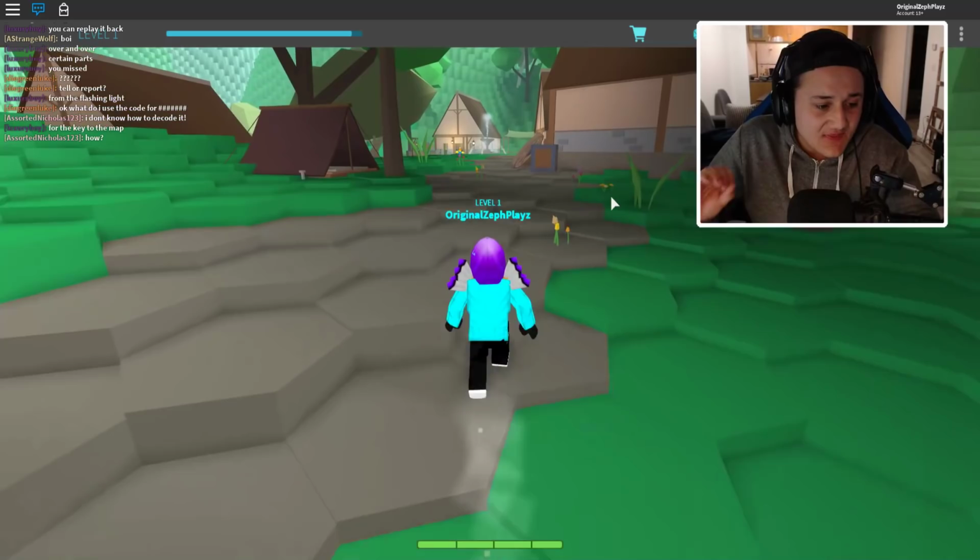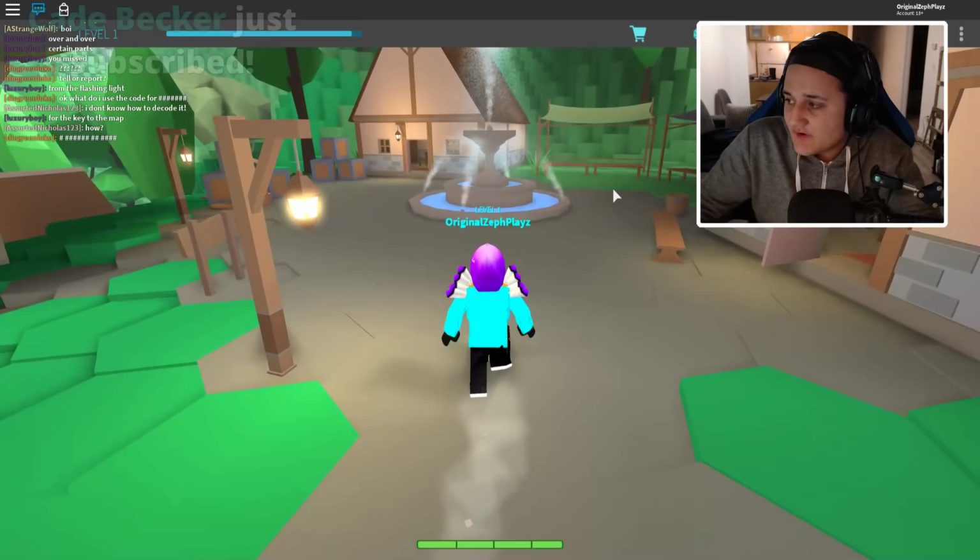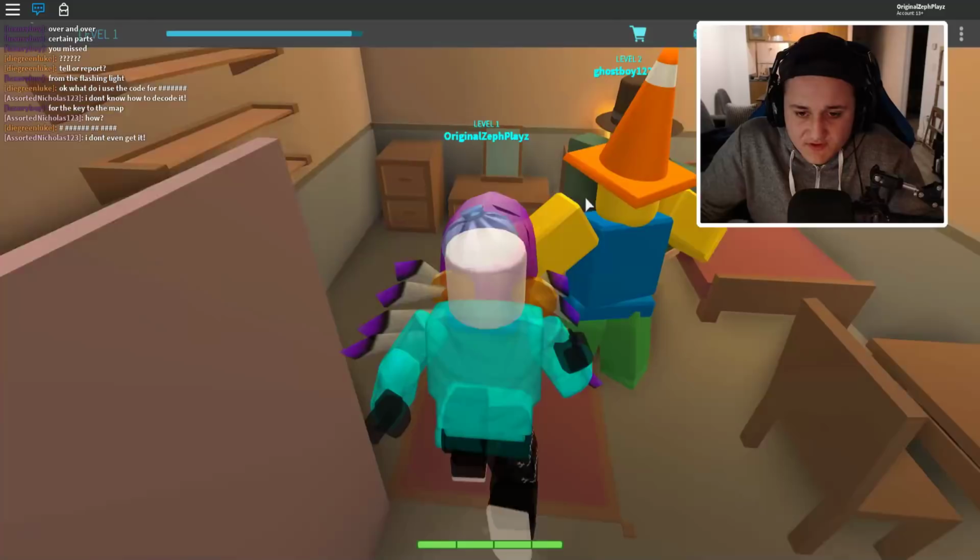So that four letter sequence code that you got, you're gonna want to take it to my man over here. He's gonna give you something. So you're gonna want to go over here and you want to go to him.